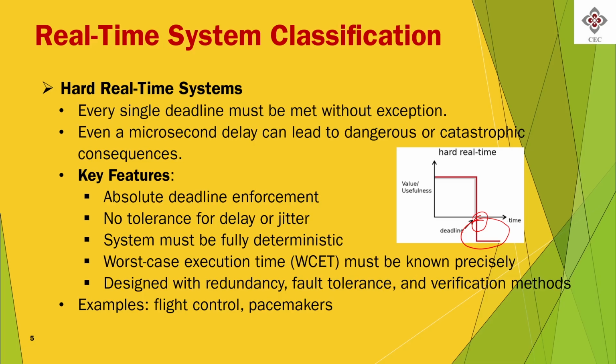So, worst case execution time must be known precisely. Everything is well known, and there is no deviation from the benchmarks which are already defined. Designed with redundancy, fault tolerance and verification methods, for example flight control and pacemaker, these are all systems which require stringent rules and deadlines to be followed.